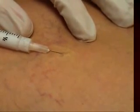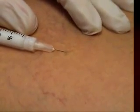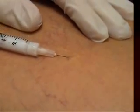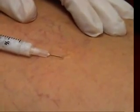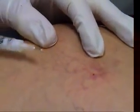Gentle pressure here. This is foam sotradecol, 0.1%. Now this goes in more slowly and does not reach quite as far as the regular sclerosing agent, but it hangs around for a long time. See how that hangs around? You can just see it refilling now centrally, but still a lot of this has not refilled. Very often, actually, I squeezed it. You notice I squeezed it right there and it came back more quickly.